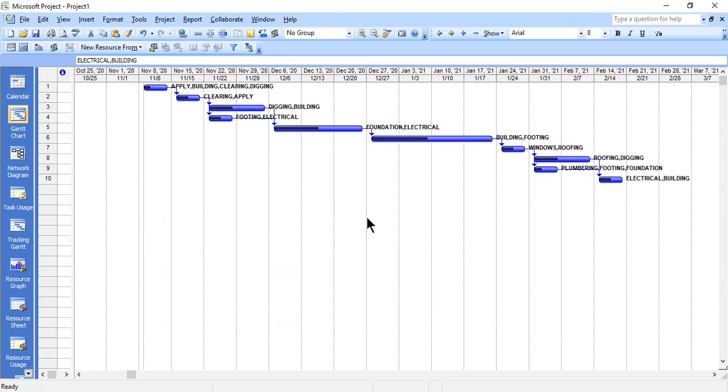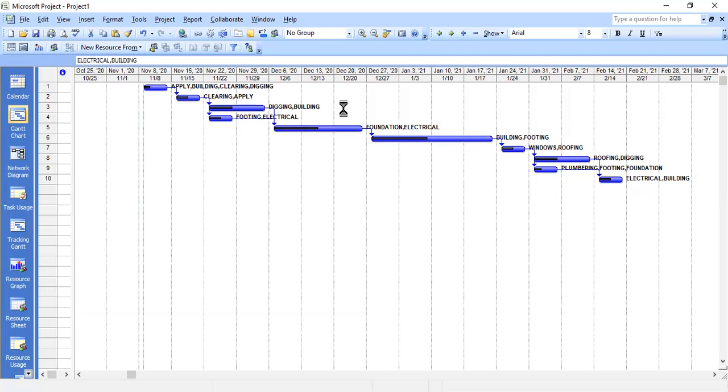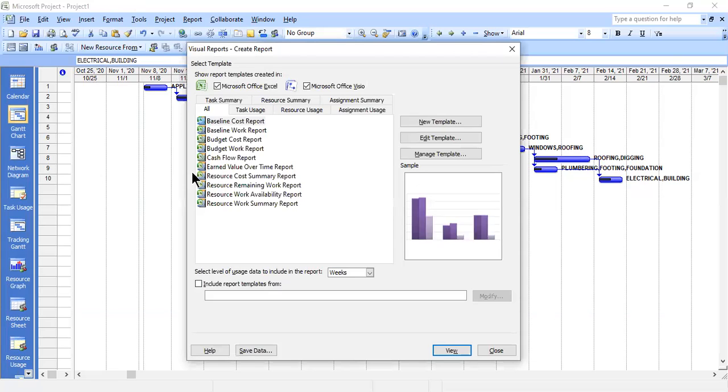Then from there, you can go to the reports, the visual reports. Let's just wait for it to pop up. Sometimes it takes time to pop up, depending on how long you have used the system, but it will pop up. Remember, there are two types of reports as we discussed in the first lecture: the visual reports and the other reports.